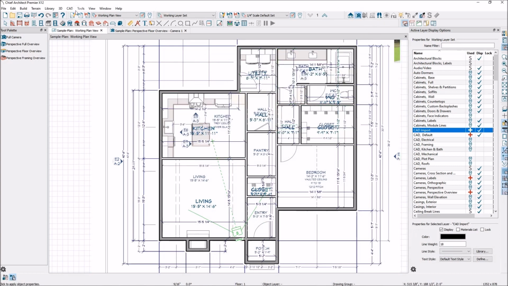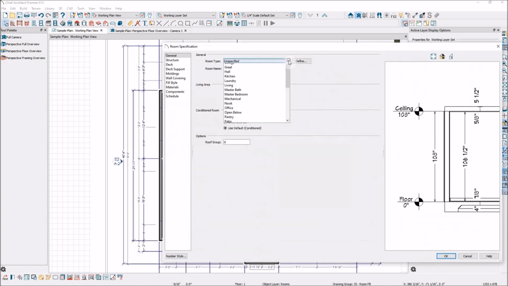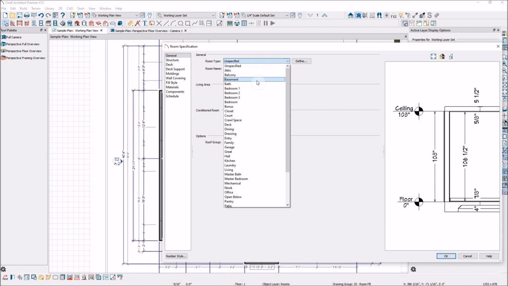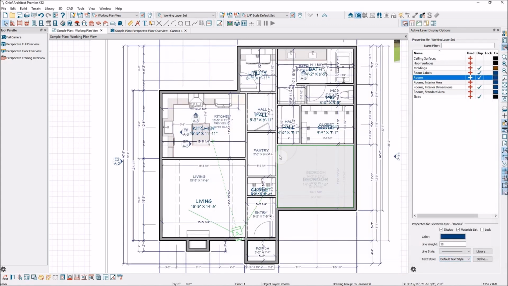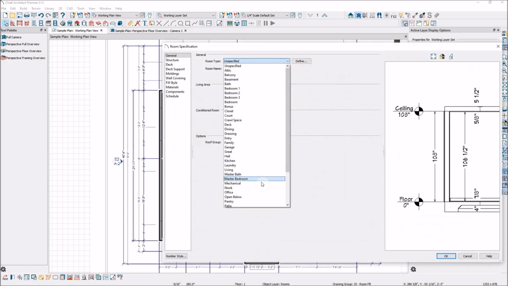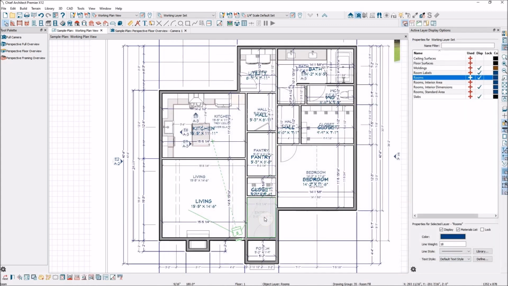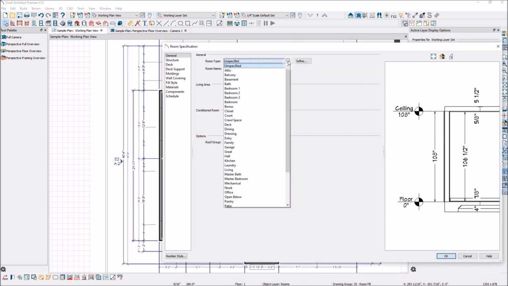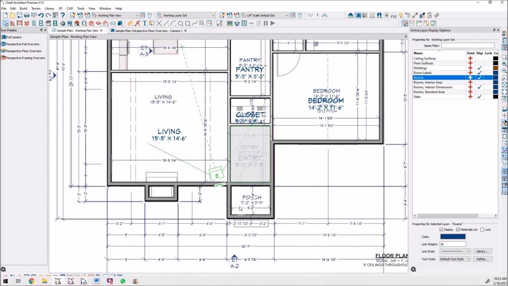Those are all done. Let's see, bedroom. Bedroom. And this is our pantry. And the porch.